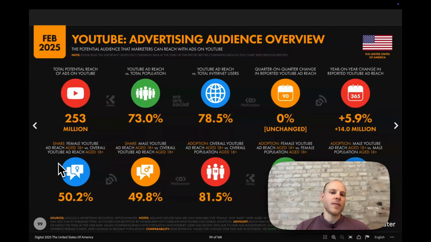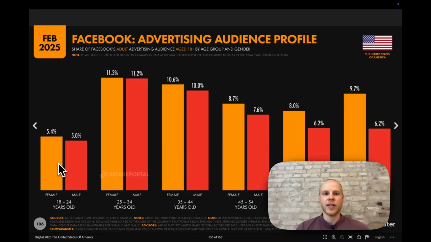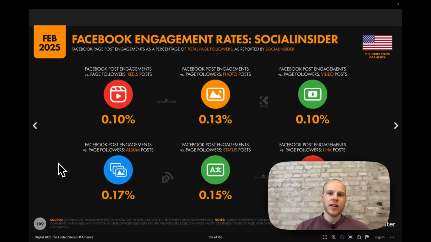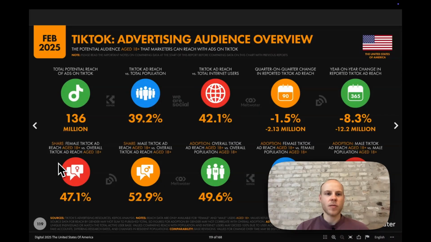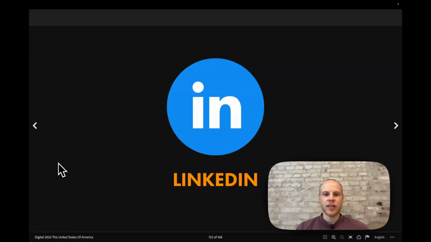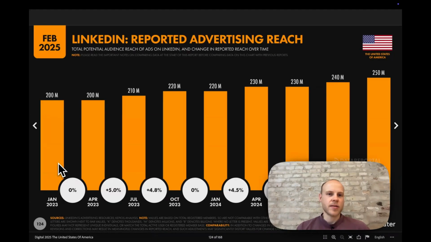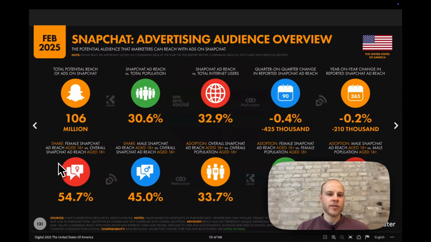So there's a lot of things with YouTube search, Facebook data, the age, the genders, everything, engagement, and Instagram. So basically it's covering most of the channels one by one, and you can then really dive deeper and understand the audience the way you want to understand, with the reach, with the splits and user behavior.